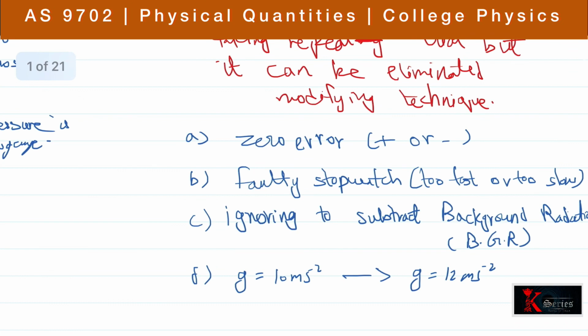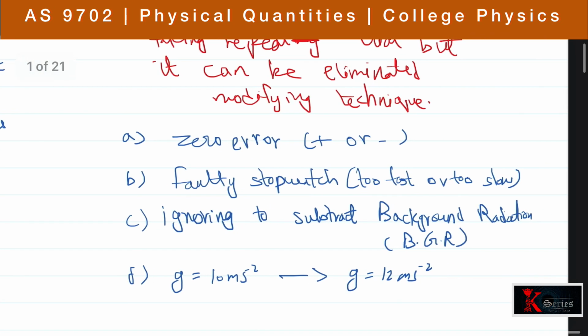The first example is a zero error. What is a zero error? A zero error is basically an error in the measuring instrument we are using, for example, a vernier caliper or a micrometer screw gauge, right? So there would be an error in the measuring instrument, and it would either give an overstated result or an understated result, but never both, right?